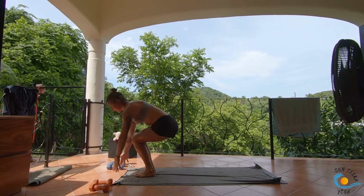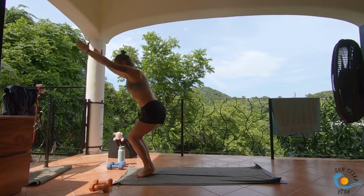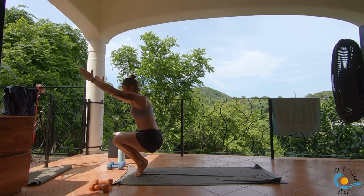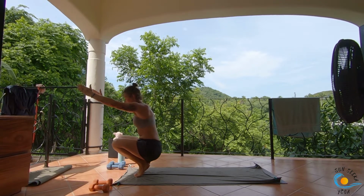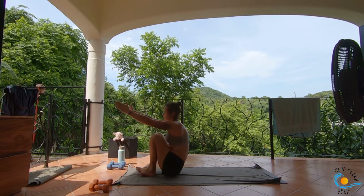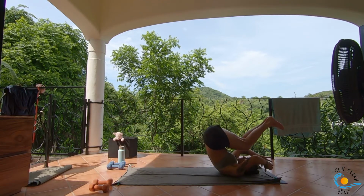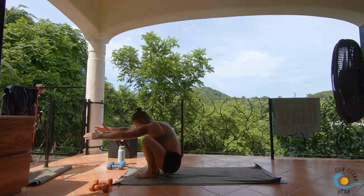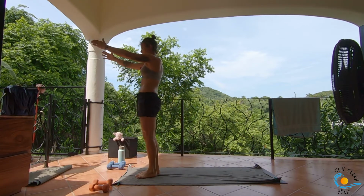You're going to inhale, come up into chair pose. As you exhale, we're going to raise up onto the heels, raise up onto the toes, lower the hips to the heels, lower the heels. You're going to roll the length of the spine, not onto the neck, onto the top of the shoulders. Then you're going to roll back down the spine, plant the hands, come all the way to stand.